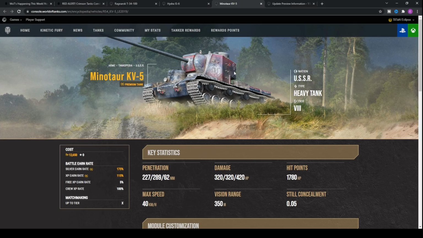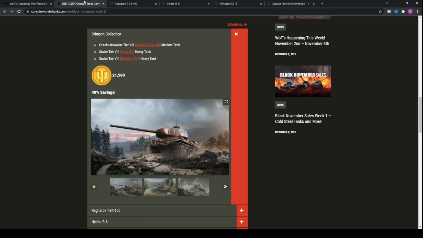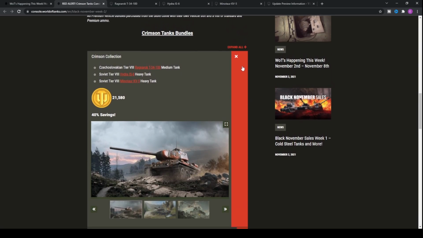It isn't preferential matchmaking, so it does go up to tier 10, meaning your armor is pretty much useless against some of those tier 10s. So don't go thinking it's going to be a super heavy that's going to definitely bounce a load of rounds. But at tier 8, it may well do, and definitely against tier 6s and 7s that you're coming up against, you can reliably bounce some of them.